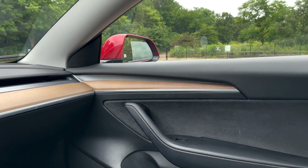The one thing I had to get used to is that big glass roof. But it's pretty cool because when I'm downtown, I can literally look up and see all these buildings, and they just look pretty cool. So I thought that was pretty cool, looking up through the sunroof and everything like that. Can't wait till my kids get in so they can be like, oh, look at that, you know what I'm saying? So that's a pretty cool feature.